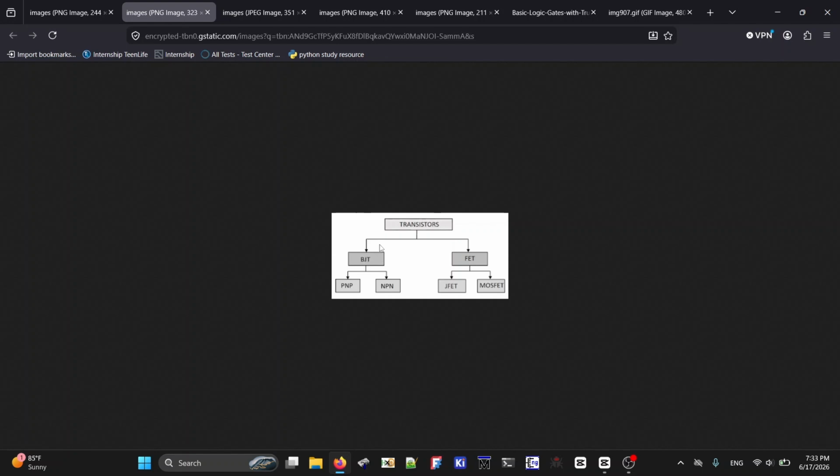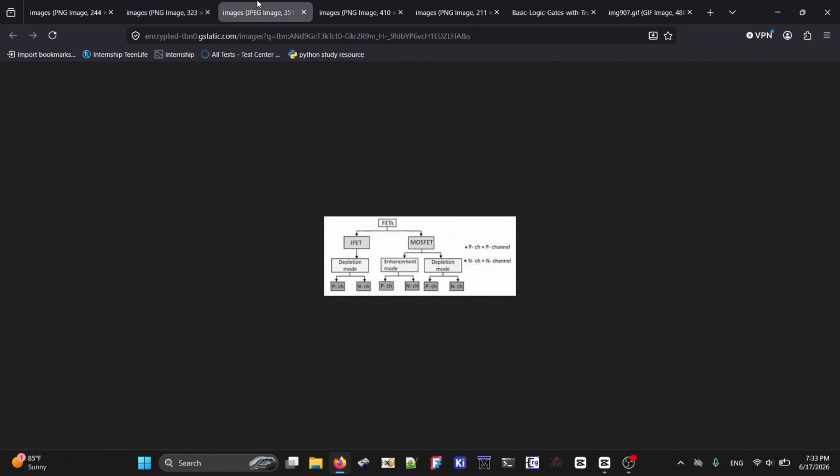And then, among MOSFETs, there are two subtypes: the enhancement mode and the depletion mode MOSFET. We'll be talking about the enhancement mode. The only real difference between these is that an enhancement mode is off by default and the depletion mode is on by default. Enhancement mode is the one we're going to be talking about because it's more power efficient, which modern computers are going to need.